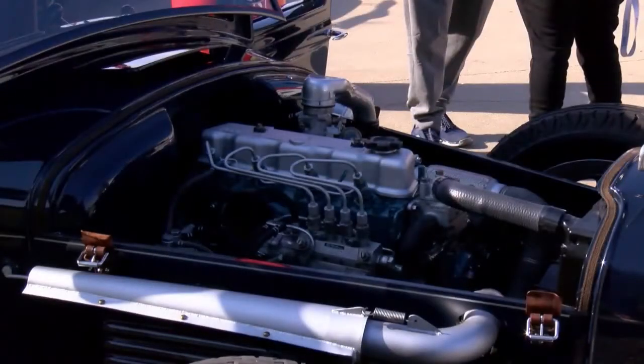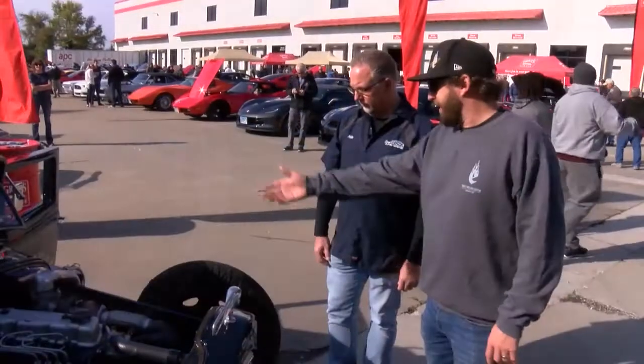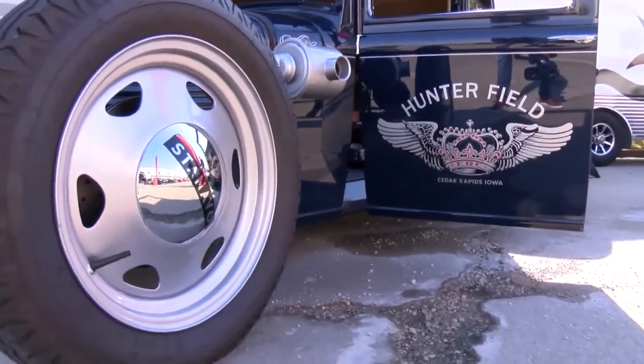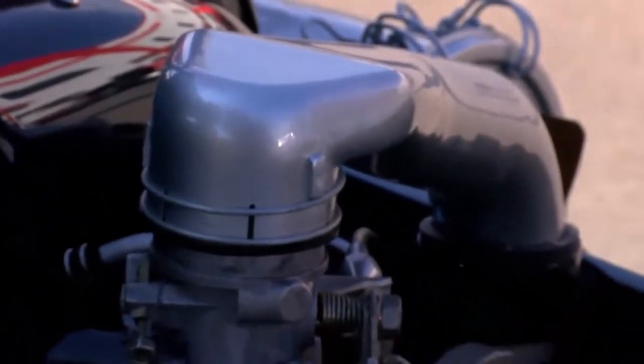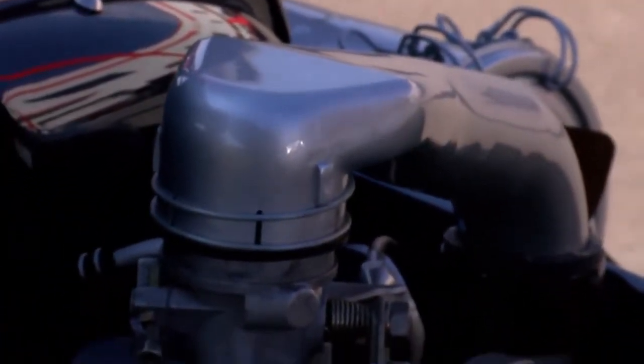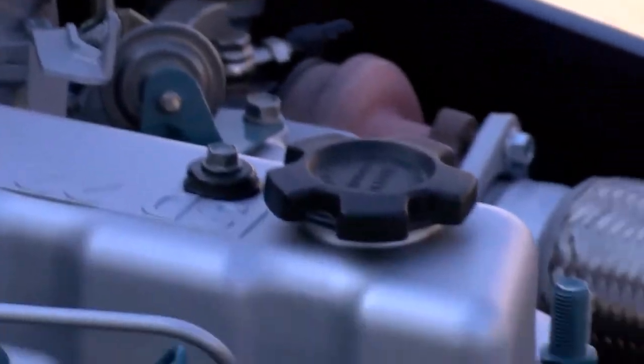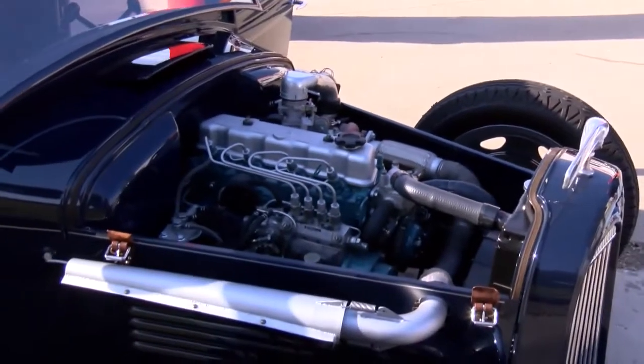When you follow the vintage semi world, if a semi was naturally aspirated, the air cleaner was mounted inside. If it was a turbo, the air cleaner would be mounted outside. So hence the reason we mounted the air cleaner outside. That was actually the air cleaner off the Nissan. We modified the brackets and stuff, but I thought it looked utilitarian. We built everything inside — the air intake and stuff like that. It fits the car, looks great.